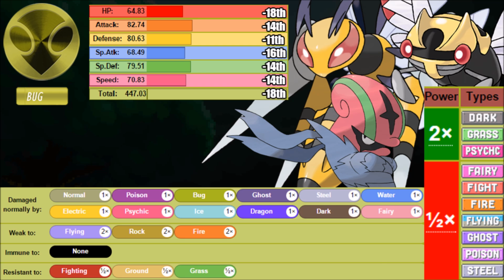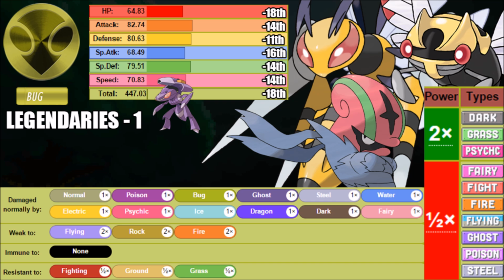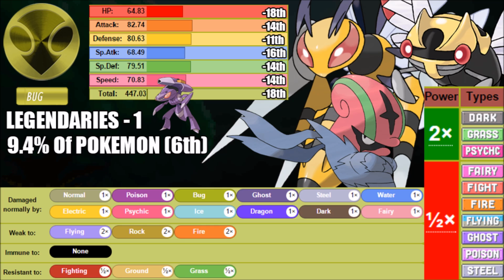And then for other Pokemon that have interesting stats, we have Shedinja with 1 hit point, the lowest hit points out of all Pokemon, but this isn't really trivia, we already knew this. If we want to look at legendaries, there is only 1 legendary Pokemon in the bug typing, and that's going to be Genesect. Other than that, we also have it to where it is the 6th common typing.